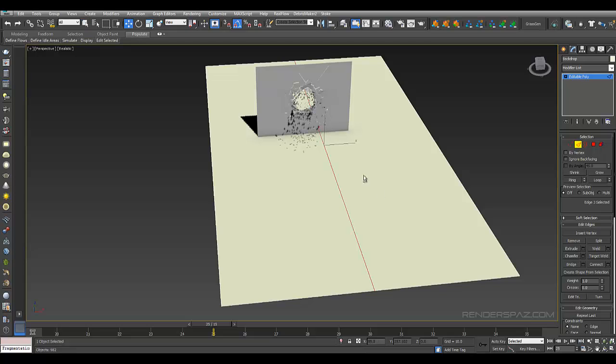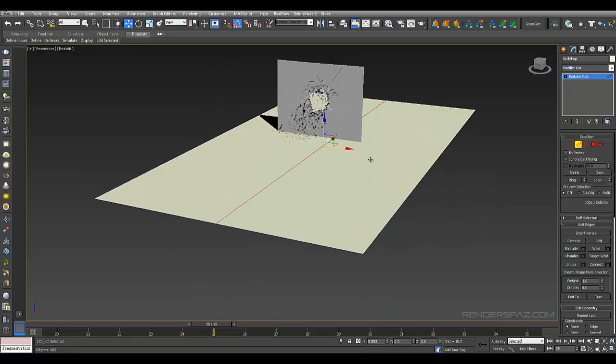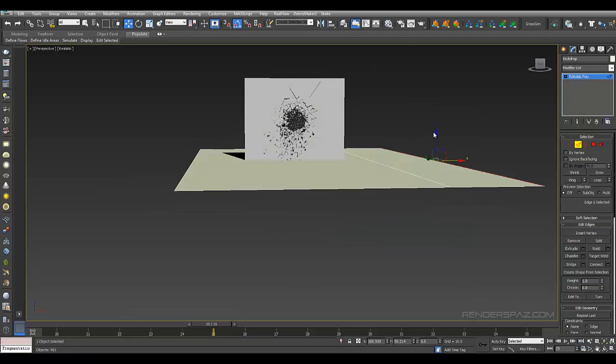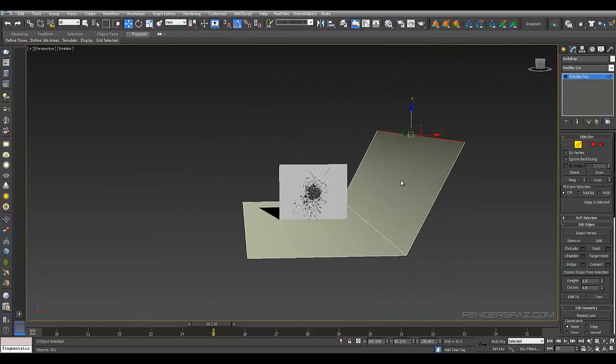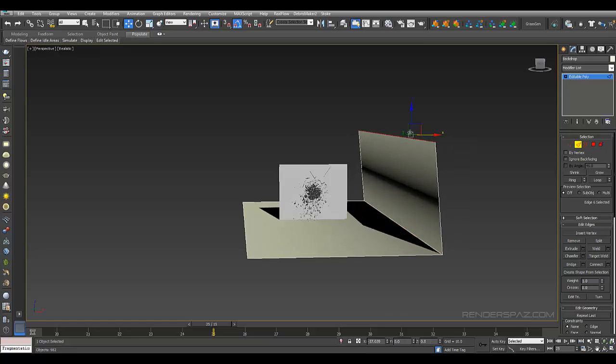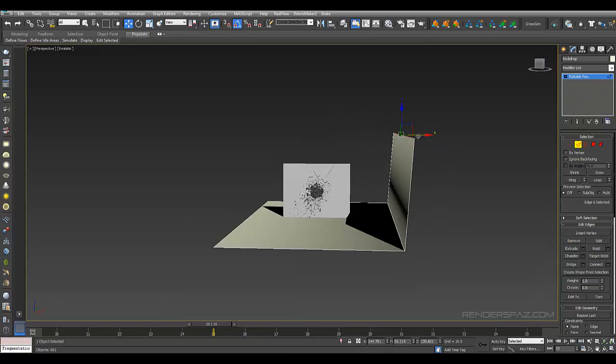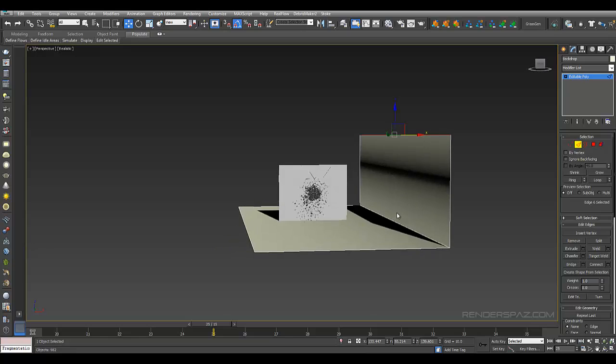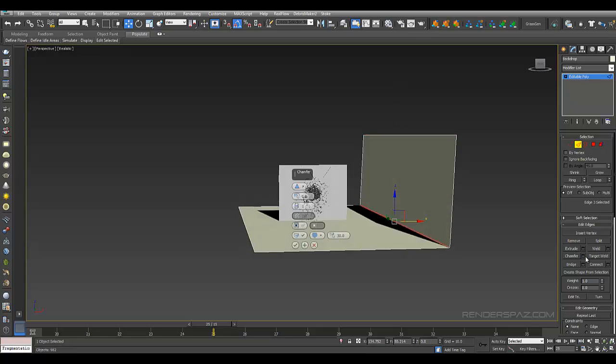Select our edge, drag it over here, grab this edge, bring it up in Z. Okay, so rough this out a little bit here, just move that. Chamfer this. It'll give us an edge.